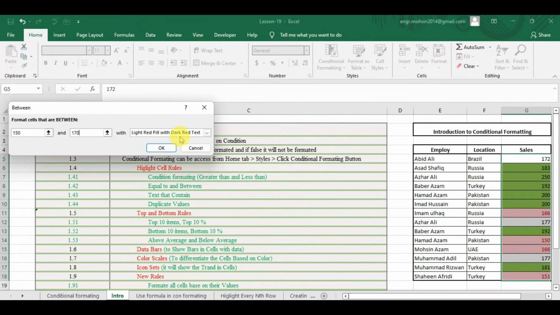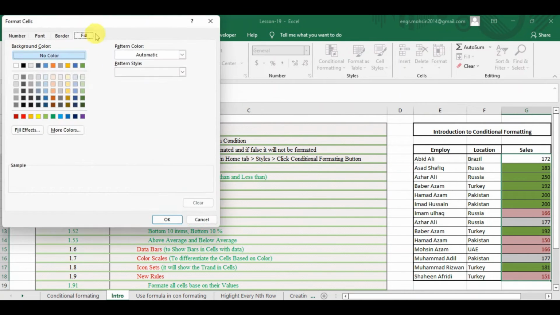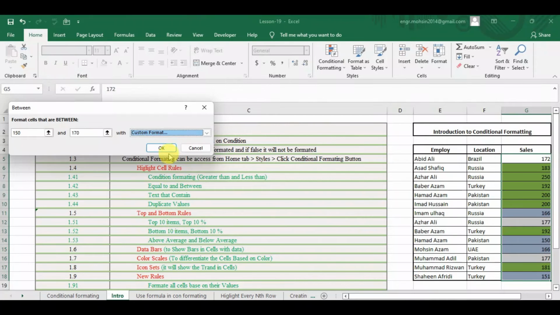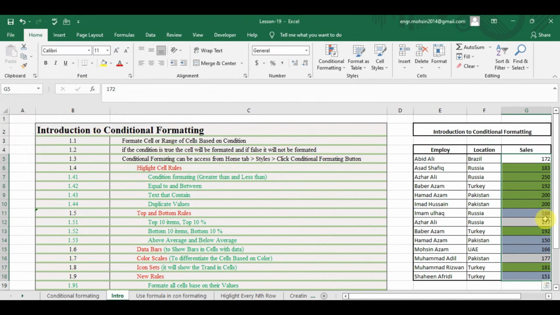I will click custom, and I will click this blue fill, and by clicking OK and OK, now see the existing previous format, which was greater than, is also here, and I superseded with another conditional format. So like this you can use the highlight cell rule format.